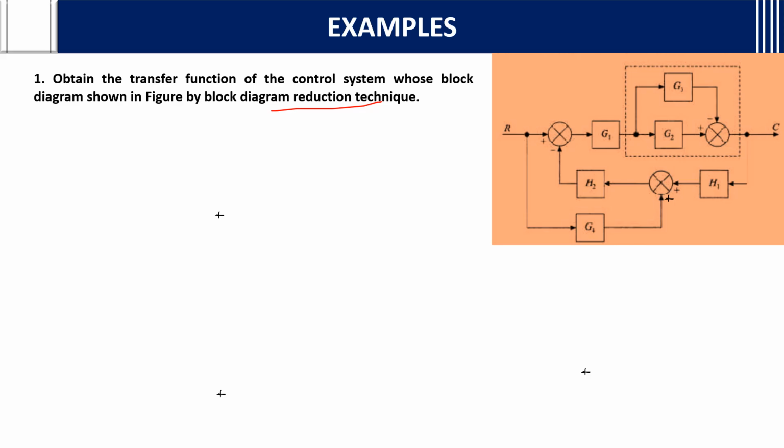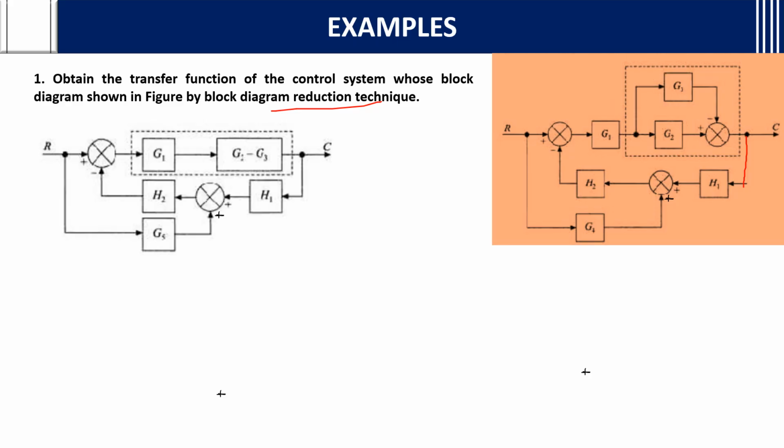Why? Because if you calculate this first, then only you can calculate the next. The next things can be calculated if you are clear with this, then this with this block, then you have the next block like that. So you should come from inside out. We will see how to do that first.